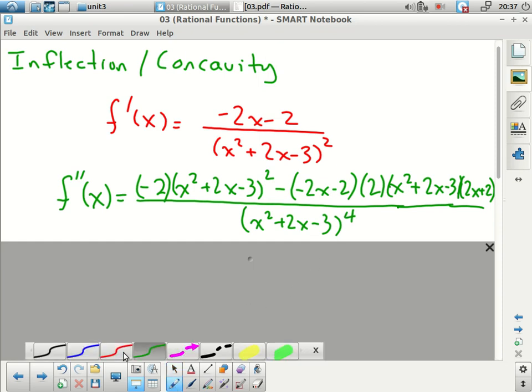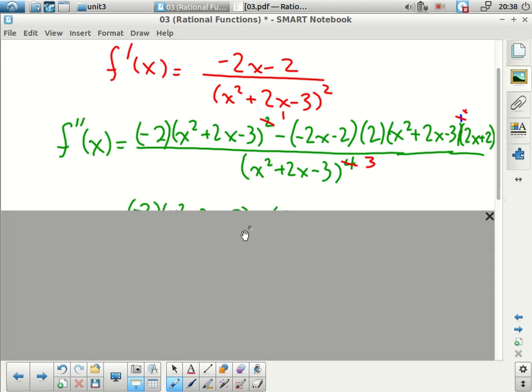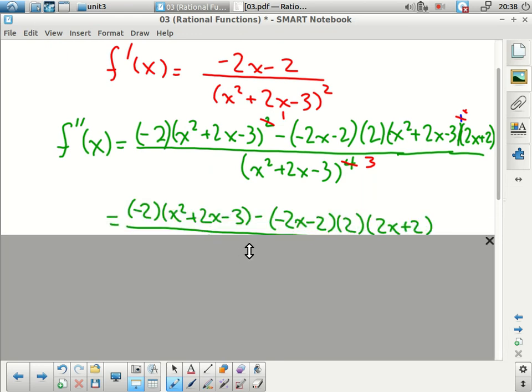My next step would be to look for a common factor to remove. So I have my quadratic here squared, and over here I have a single power of that, and in the denominator I have that to the power of 4. Realistically, I've got my three pieces here. I can divide this out once from each term. So that's going to reduce to exponent 1, this is going to be gone, exponent 0, and this one is going to reduce to 3. So that helps me tidy up my denominator a little bit. So I've reduced those down.